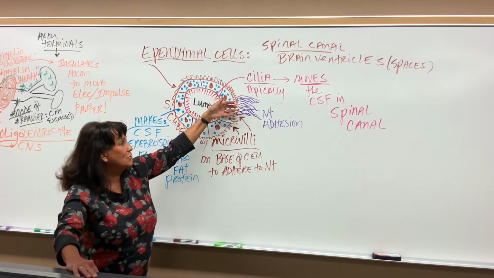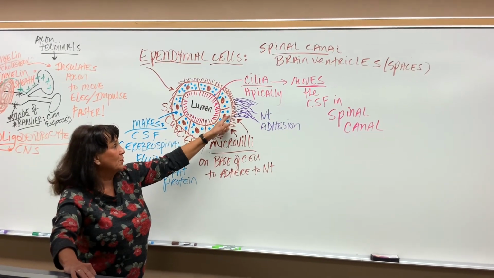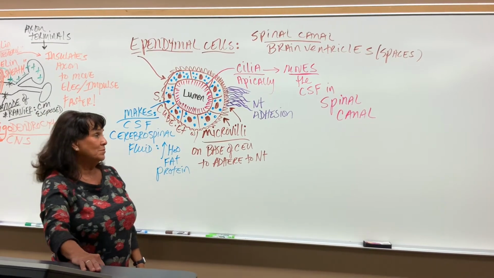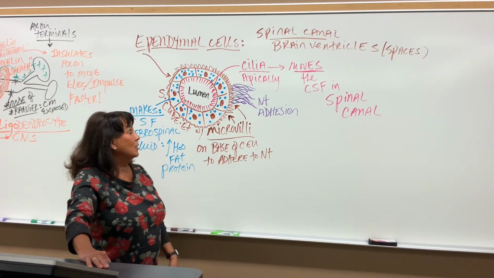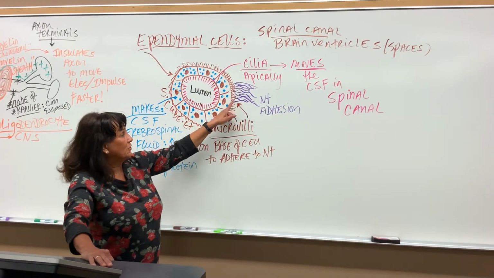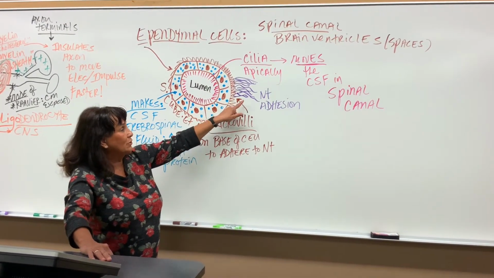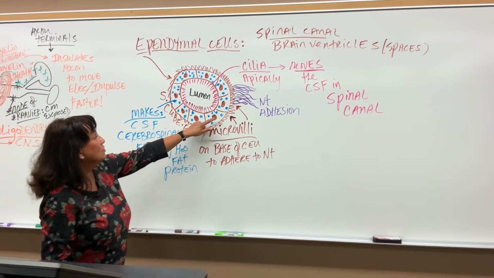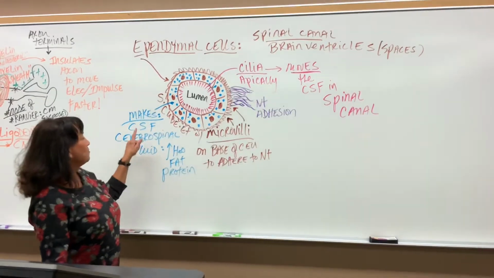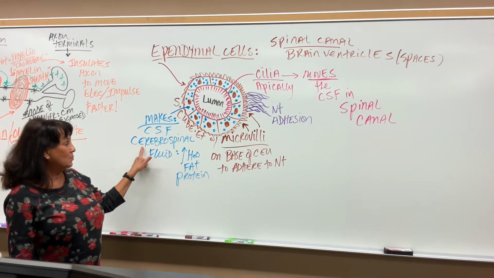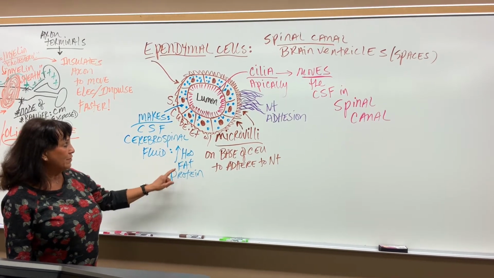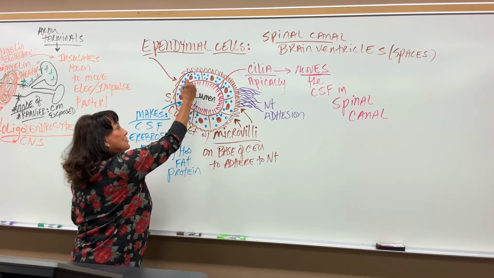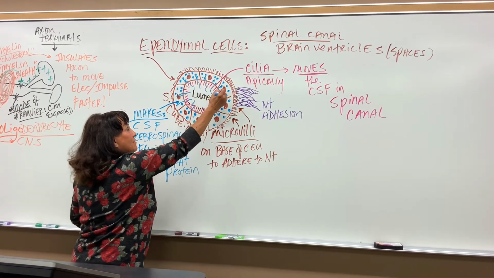So it sort of holds on to the nerve tissue right here, the simple cuboidal, because usually underneath simple cuboidal is some kind of connective tissue. And so there is no CT underneath here. So the microvilli are holding on to the nerve tissue for adhesion. So these cells are called ependymal cells, and they make CSF, cerebrospinal fluid, which is high in water, fat, and protein. And so it will diffuse out here into the lumen of these cells right here.